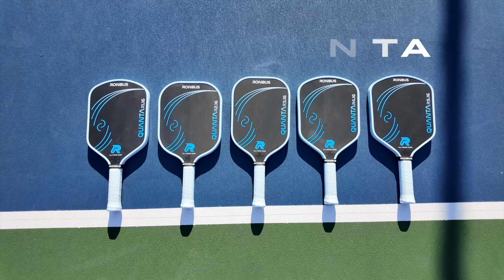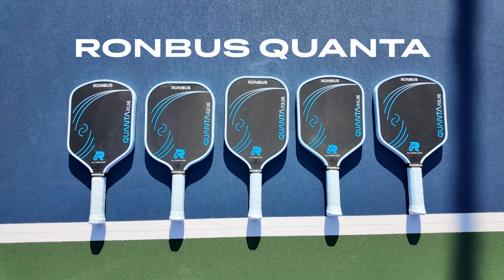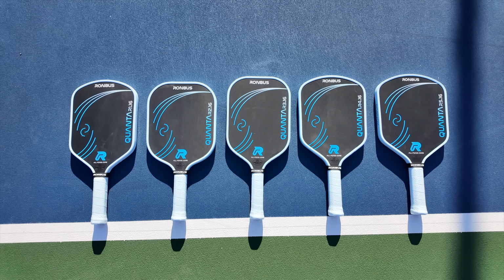What if I told you there's a paddle line that plays like a $200 plus premium foam paddle but costs under $100? And what if I said it only reaches its full potential when you add some weight to it? Let's talk about the all-new Ronbus Quanta series, a line that's been called the budget boomstick by some people, at least once properly weighted. I'm here with all 5 shapes from Ronbus's newest release.